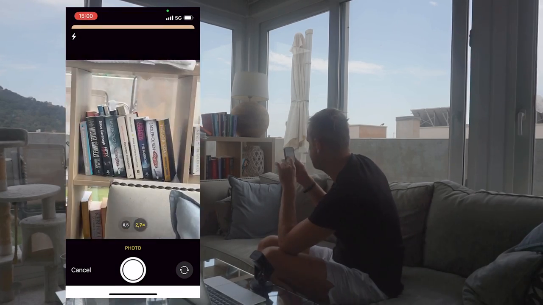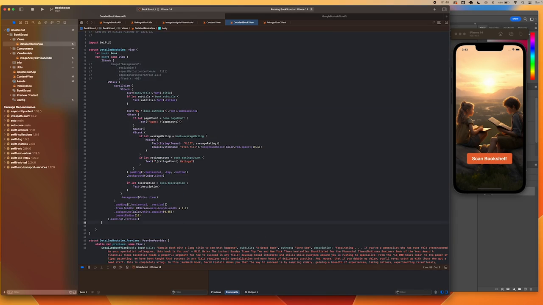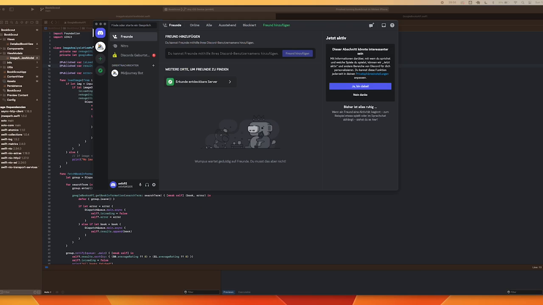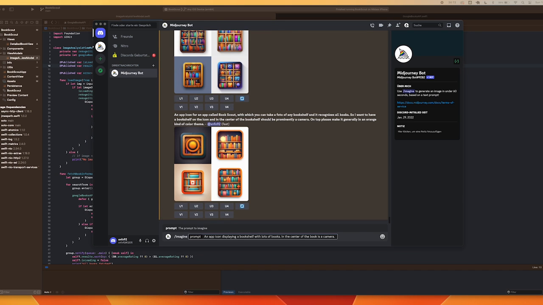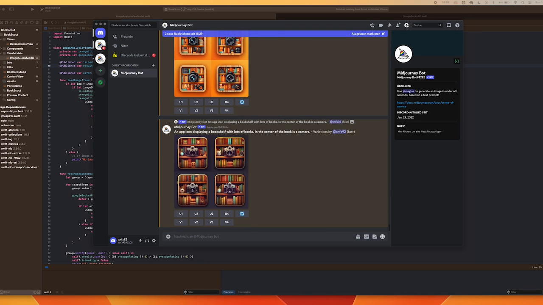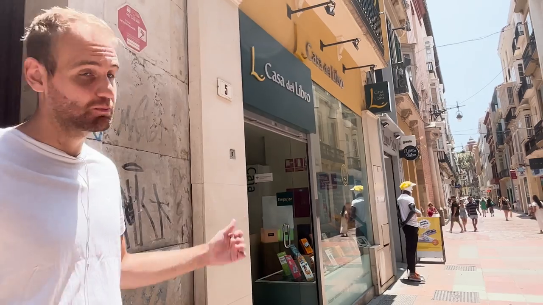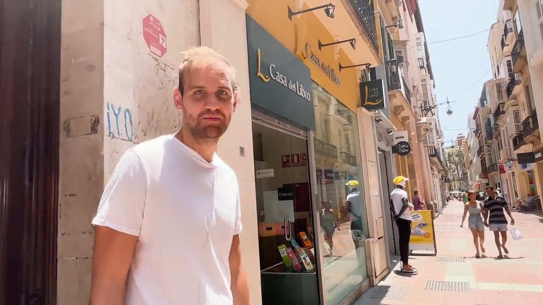And after that, I tried it out on the second set of books, and unfortunately it failed because the image was too big to send to an API. But I just spent a little bit more time, fixed that bug, added a redo button as well as an app icon. And then I tried it out once more at home where everything worked. But since I thought it's boring to just try it out at home, so the app is all done. It works at home, but I thought we're gonna take it outside as well and look at an actual bookstore where we can figure out whether it's actually working with any of the bookshelves in there.